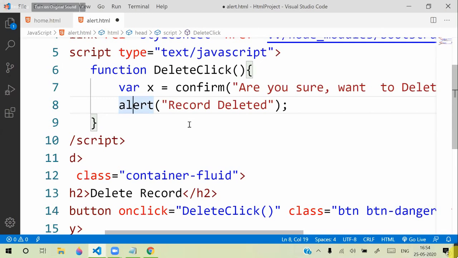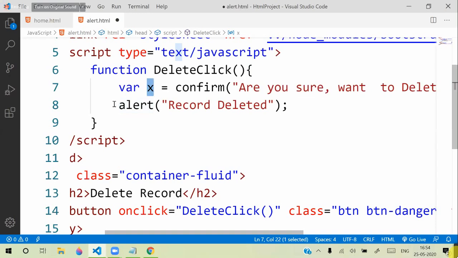Later I am going to explain variables, data types, operators and all. We should not concentrate on that currently. Later we will discuss them. As of now, just understand that the result of confirm is going to be stored in x, and x is boolean. That means it contains true or false. When the user clicks OK, it will contain true. When the user clicks cancel, it contains false.